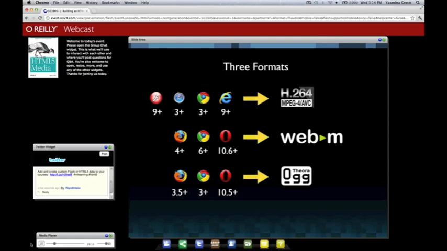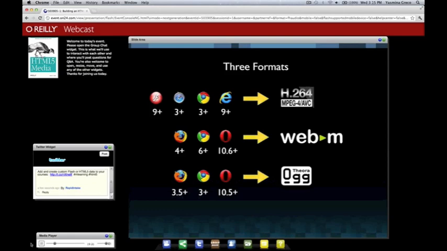If that's the case, I would convert your video to all three formats, so MP4, WebM, and OGG. And this is because there's still a small percentage of users that can only view the OGG format through HTML5. And that's through the Firefox 3.5 and 6 browsers.